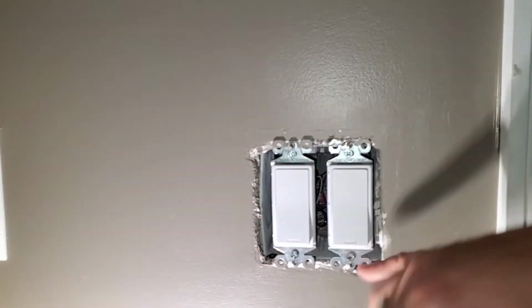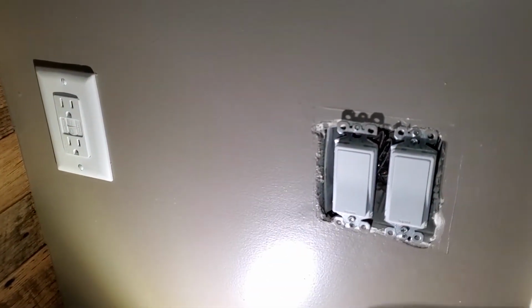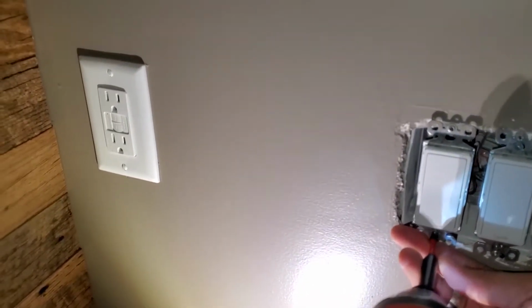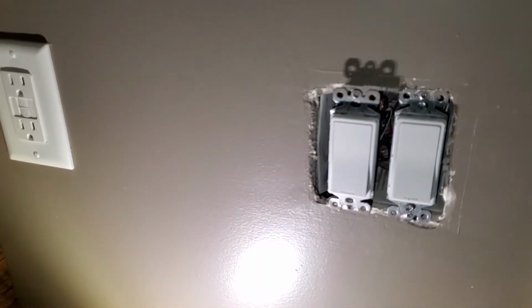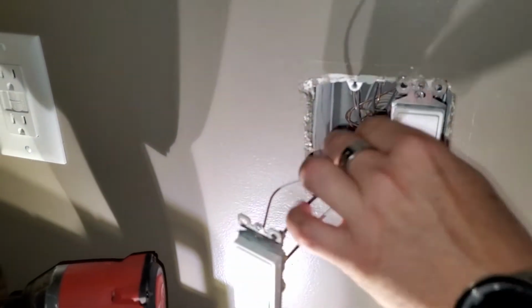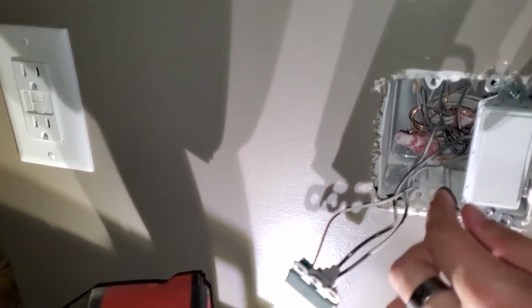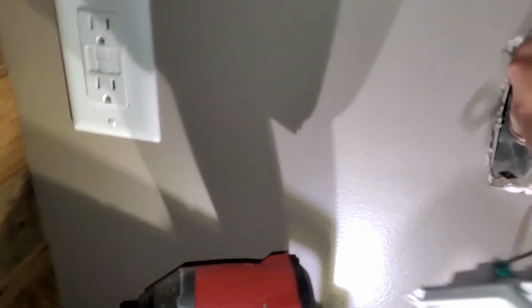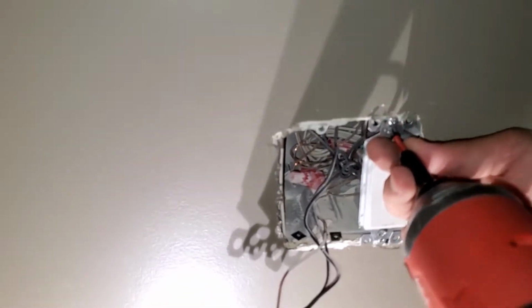So now that we have these 4 screws off, now we're going to take our plate out, or switch out. It's like the world's longest screw for that. So now this can come out. The wires that we need to worry about are going to be back here. Let's see. We need to get our commons. I'm going to make this easy so you guys can see. We're going to take out both switches.